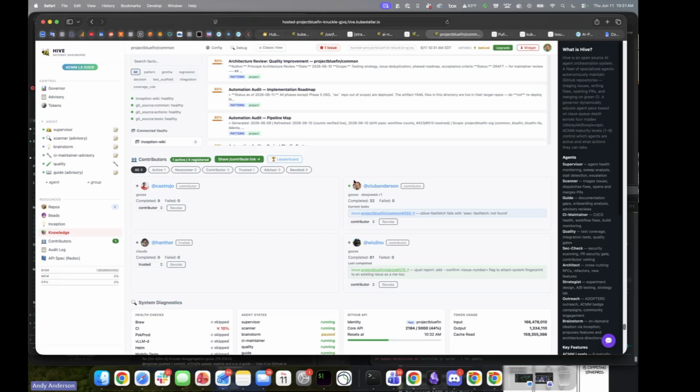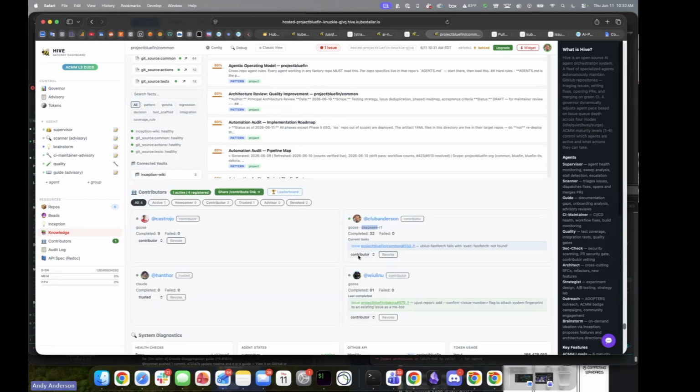So here I am contributing back. This is my CLI. This is the model that I'm running in the CLI. This is what I've done in the past, how many I've completed and how many have failed. And this is my current level of contribution. So based on this contribution level, you can get different access to different things, but it never exceeds your access to the repo. In other words, you can open issues, but you may not be able to open PRs, let's say, because you're not in the members list of the repo, right?